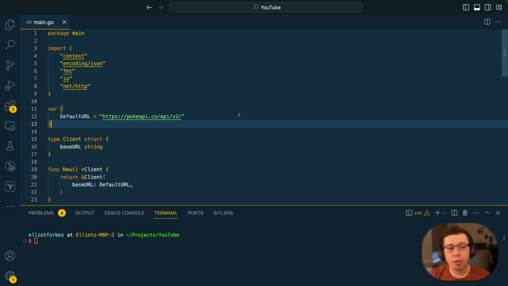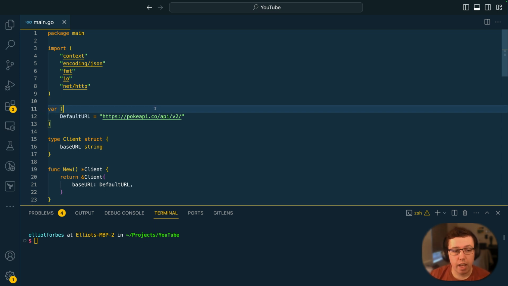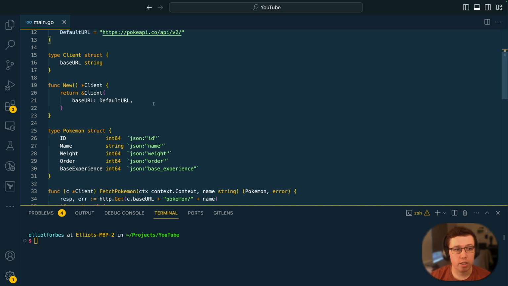Go and how you can use it to really improve how you configure things within your Go applications. Now, this was a pattern that a former colleague of mine showed me, and honestly it was a bit like discovering fire for me. It is an incredible way for developers to extend things like clients or libraries and allow folks to really configure the internals of those clients to suit their needs. Cool, so enough preamble, let's dive into the code and let's have a look at what we've got here currently.